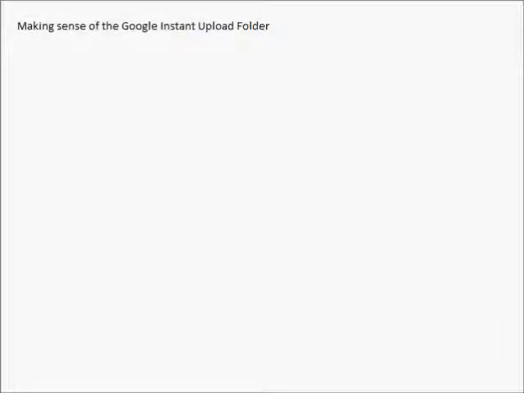Okay, I'm going to use Microsoft Paint as a very crude whiteboard to help explain this process. So let's say I've got my Android cell phone right here, and I take a picture. Depending upon your settings in the Google Plus app on your phone, it will either upload immediately or wait till you get a Wi-Fi connection.